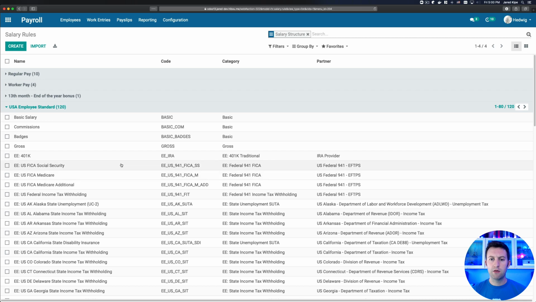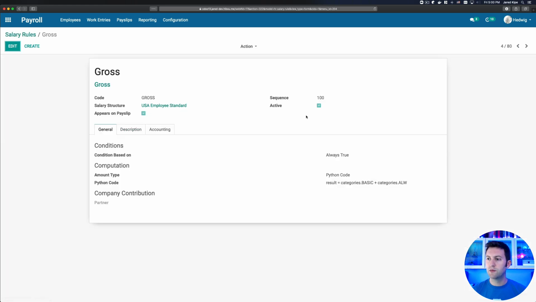Nowadays, payroll rules are grouped by their structure, and they're in order of sequence. So what do I mean by sequence? Well, unlike say CSS z-index, we don't want to just go to 1,000,000 and just stay there. We really need them to fall into two main important slots. One is gross, before or after. So in the case of maybe wage, like a bonus or something like that, it needs to be before gross, or lower than gross, lower sequence.